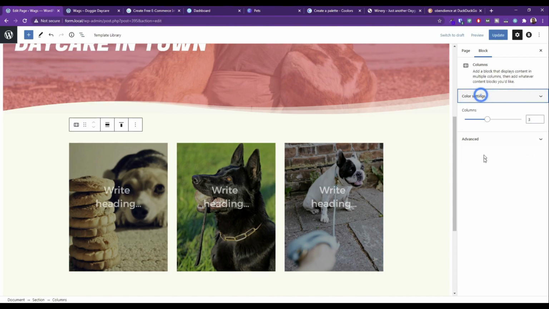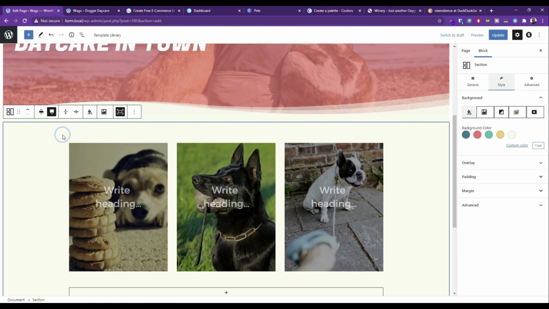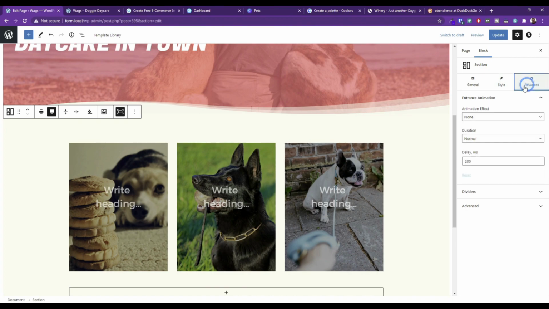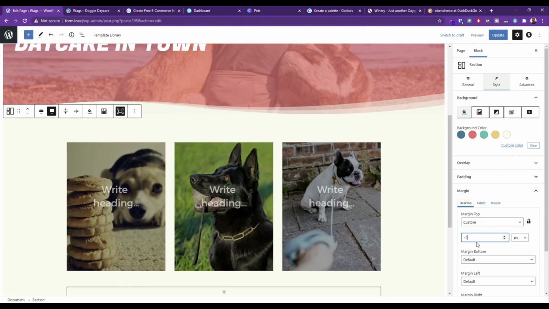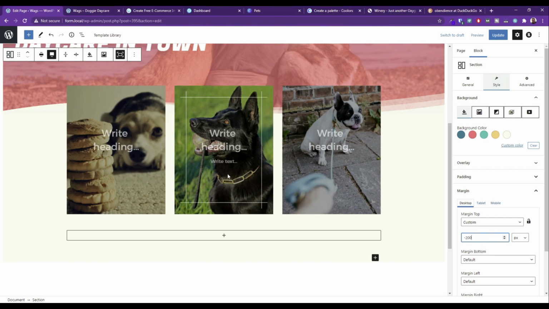So like I said, you're going to see me kind of struggle here a little bit because I was trying to figure out the negative margins and trying to figure out how I wanted to do it. At first I was going to leave it below it, but once again I was like, no, I really want it to be negative, but I don't want it to be too negative.